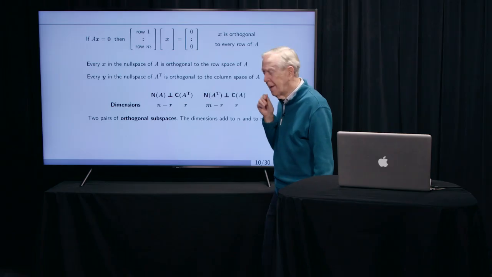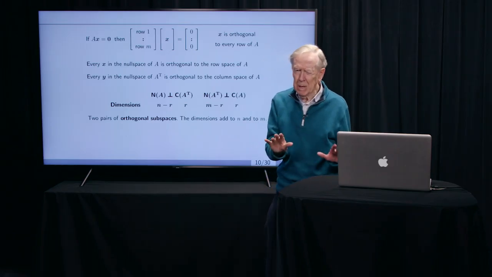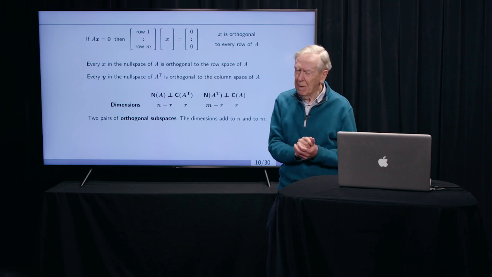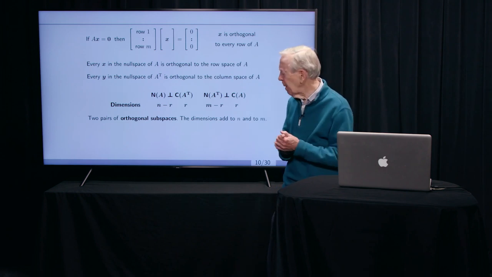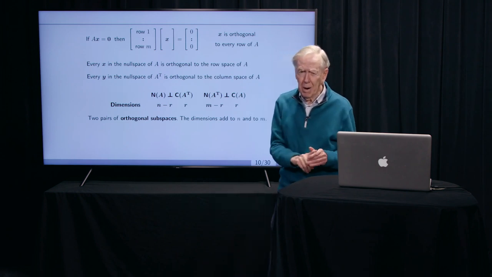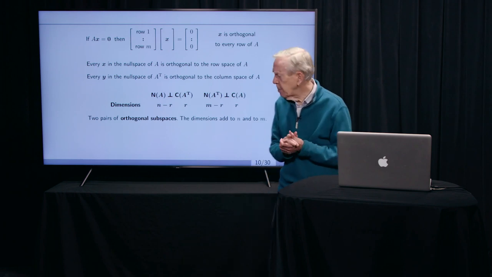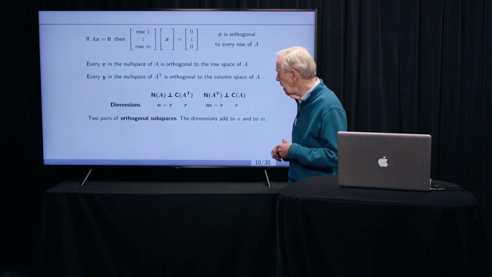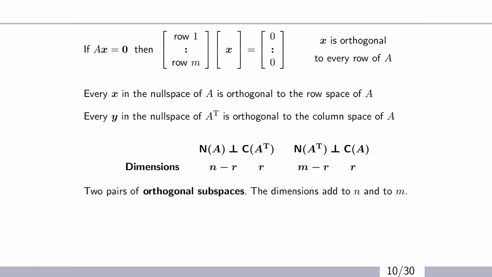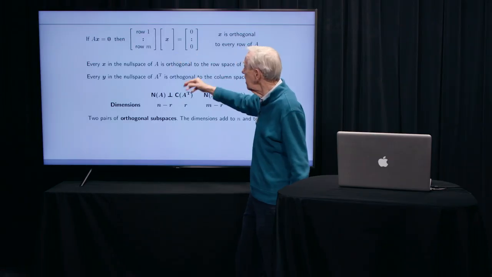I would need a couple of hours of teaching to develop this properly because we're talking here about the fundamental theorem of linear algebra, which tells me that the vectors in the null space are perpendicular to the vectors. These guys are, that's the row space. But maybe I have told you.